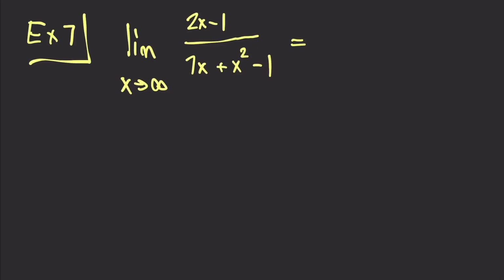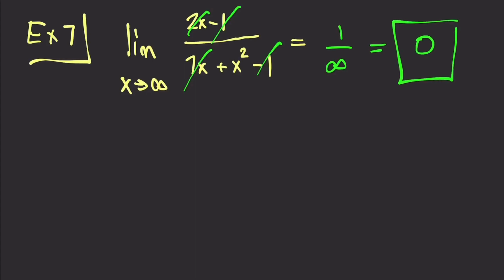Okay, last one. All right, so in this rational expression here, I just wanted you to be careful of one thing. We see this from time to time, and it's really more of one of those gotcha questions. At first glance, you might think that you're going to take the ratio of these coefficients, but they don't always give you each expression in standard form. Notice they put the x squared here. All right, that's just really to try and trick you. That's the largest exponent, so it has a degree of 2, which is greater than everything else. So everything else except for this will go away. So now this ends up being 1 over infinity, which we've talked about earlier, is just 0.